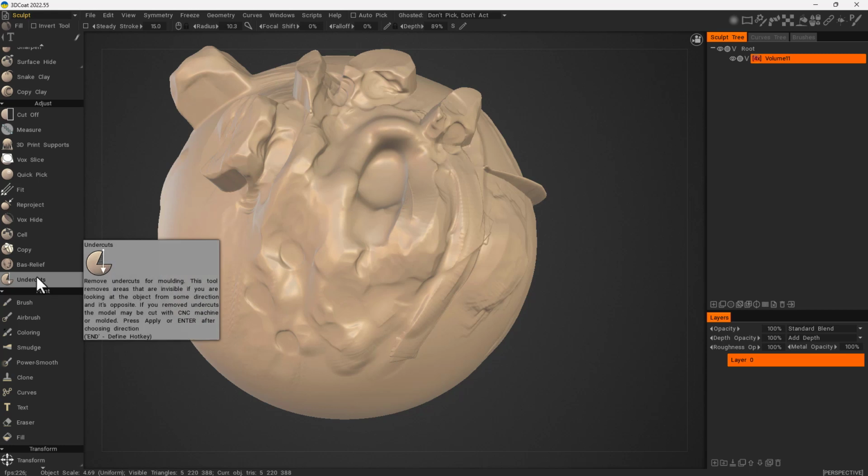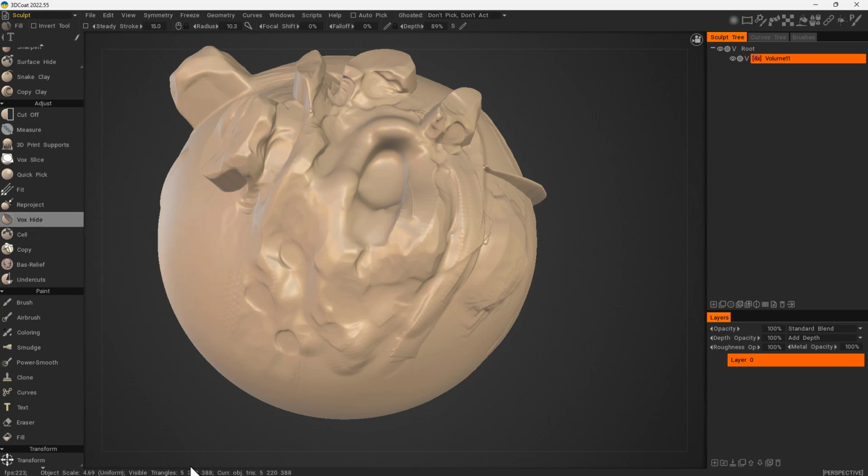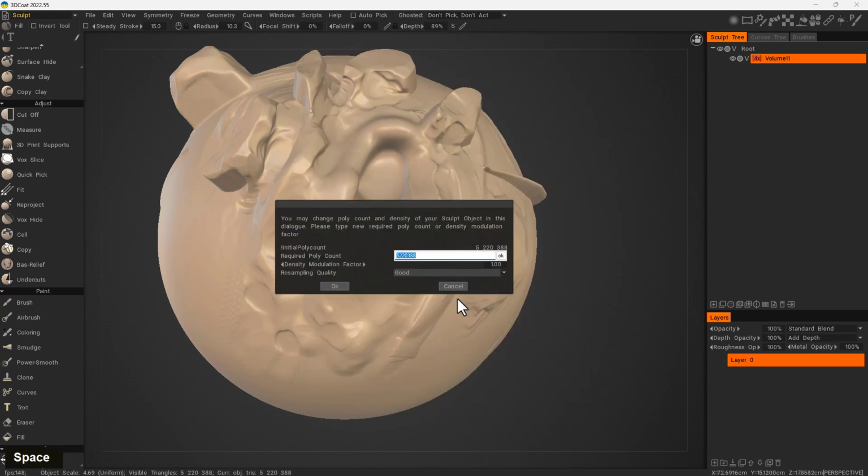Down here we have adjust, and I guess the only thing we're gonna work here with is the voxel height, and that's gonna hide the voxels as the name says. So let me resample this mass by hitting space, resample, and bring that back to, for example, 1 million.